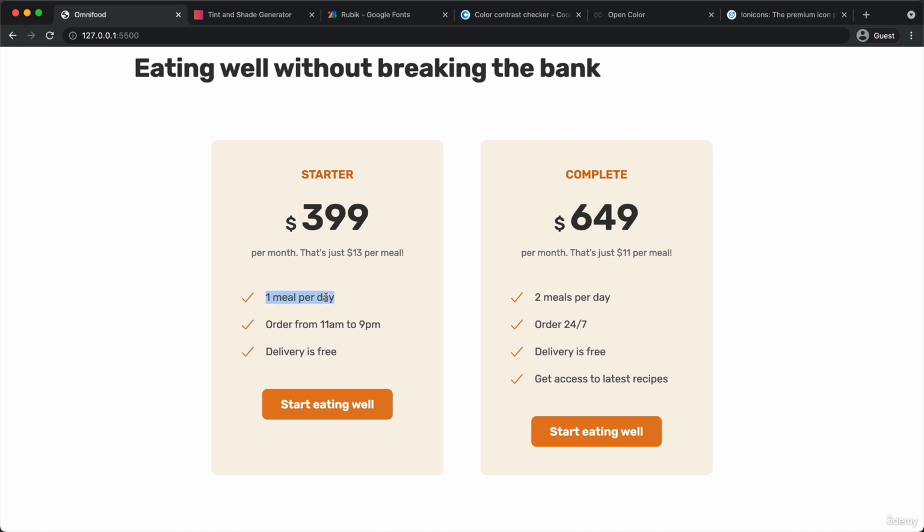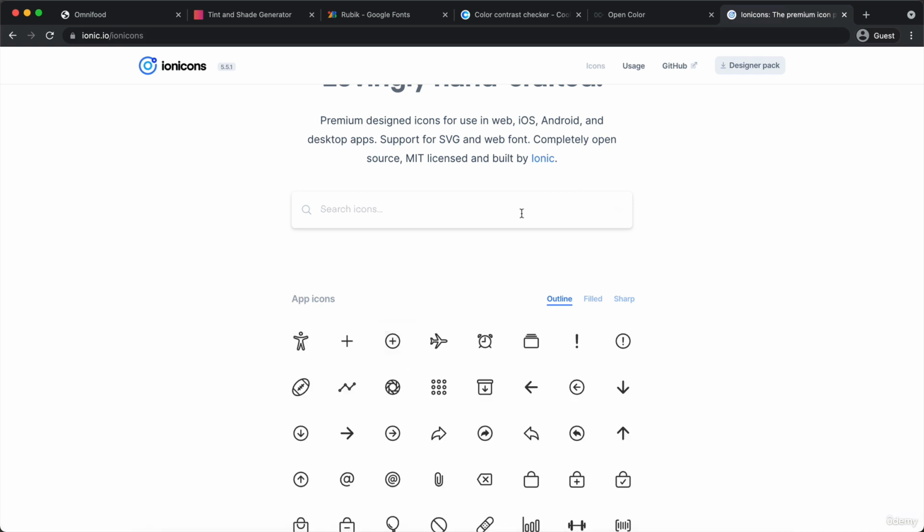So if you see, this one is quite similar to this one, and these two are actually the same. But then this one gets access to the latest recipes, while this one does not. And so let's add another bullet point here, and actually using another icon. So instead of a check mark, we can use a cross or something.